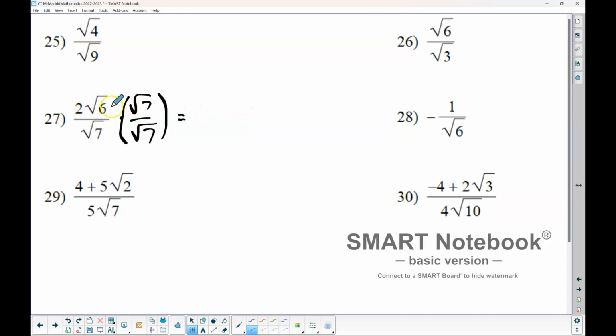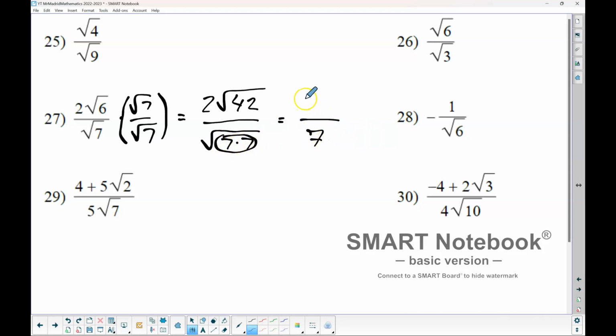Okay. So when I multiply this and this, I get 2. And inside the radical, 6 times 7 is 42. Okay. Here, I now get 49, or 7 times 7, right? I get this 7 and the 7. Why am I not writing it as a 49? Because it's a pair. Which means that when you find a pair in the radical, it pops out of the radical. Nothing's left, so I don't put a radical here. And I'm left with 2 square root of 42. Okay, so that's it. I'm done.